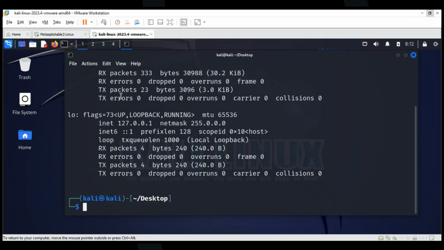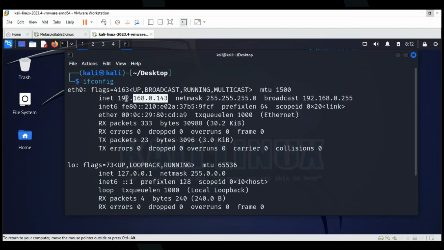Type ifconfig and make sure which network you are in. So now I have two machines.